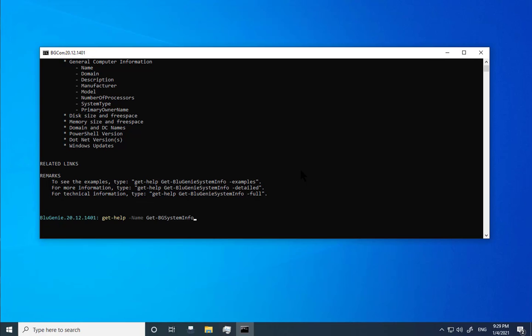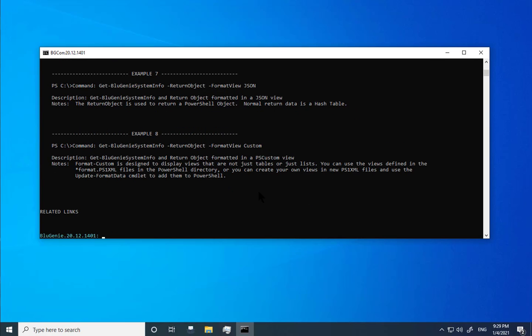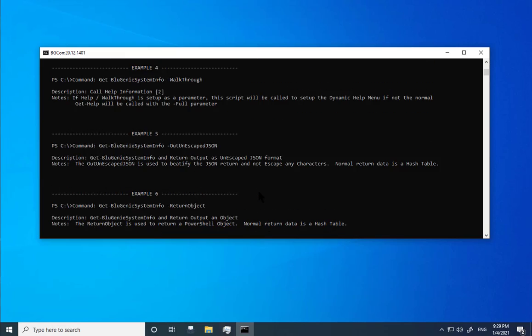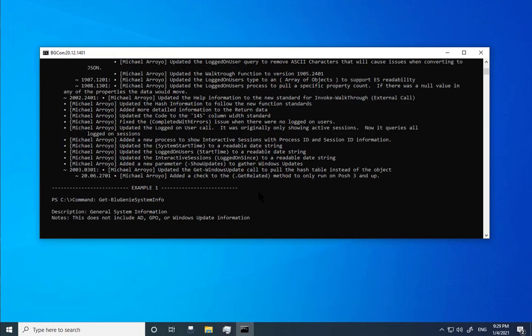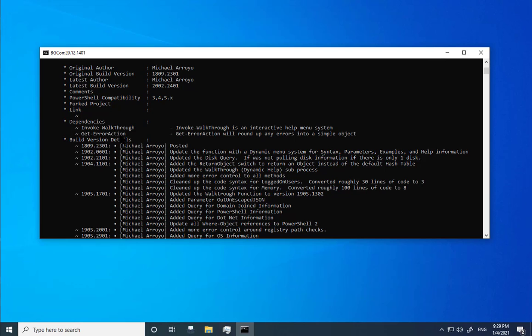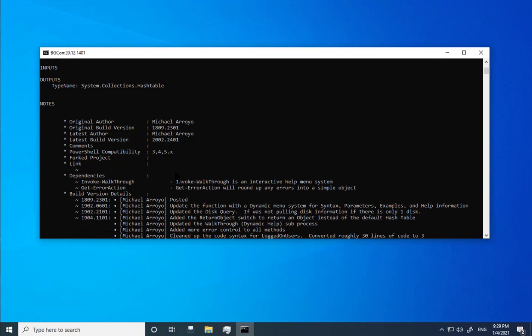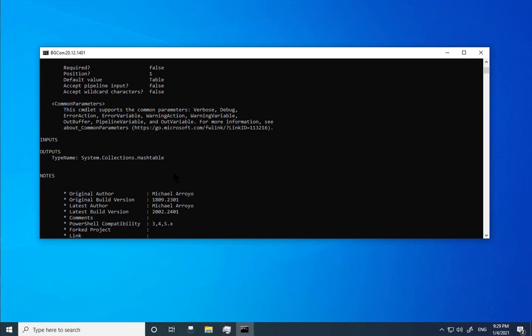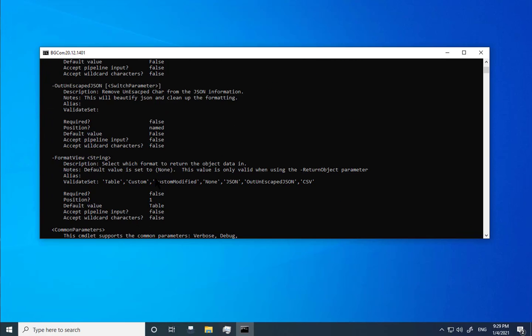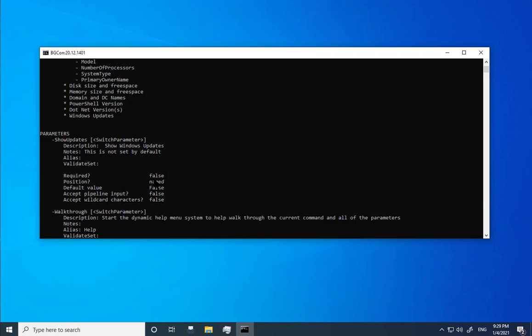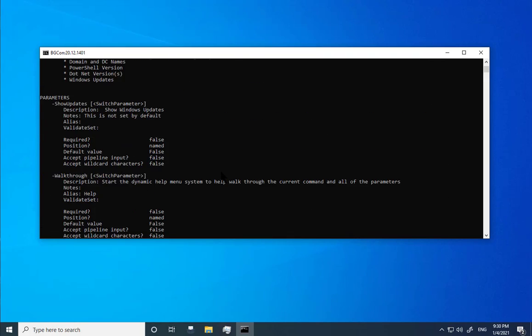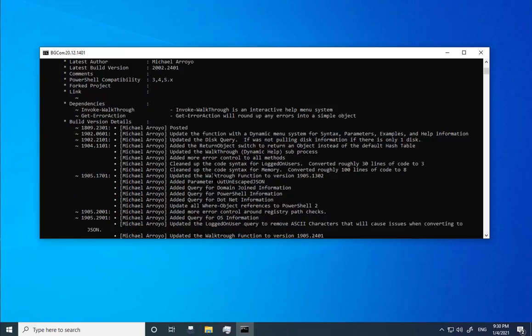So that's general help, and you can actually do a full detail, just normal functionality from PowerShell's Get-Help. So full details gives you examples as well. Gives you all of the build notes that were part of that particular cmdlet. Output information, parameter descriptions, so on and so forth. So all of that information is there in the normal help.